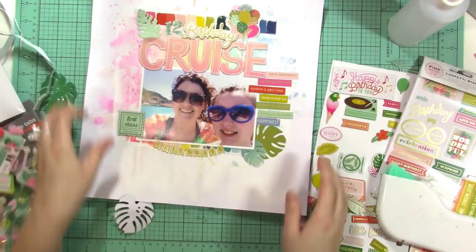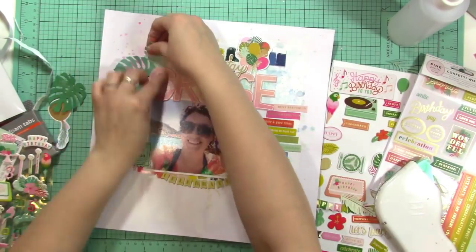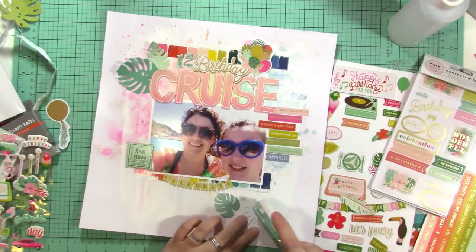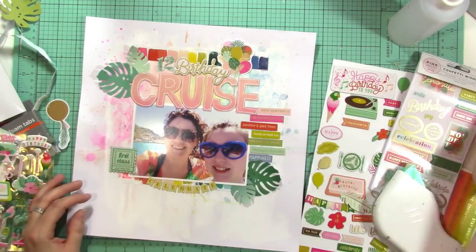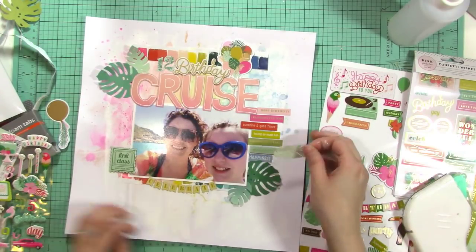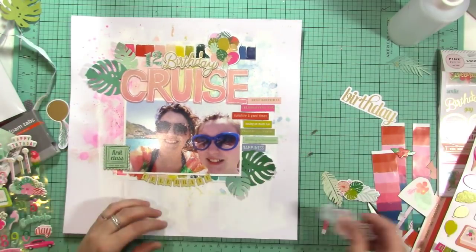I'm going to put the leaves down now, and I'm only putting adhesive on the bottom parts of the leaves because I want to pull up the edges so that they can have a little bit of dimension. I decided to switch out that kind of green. It was more of a lime green or olive green leaf, and I switched it for this darker green leaf because it matched a little bit better, and I only had one of those olive green leaves.